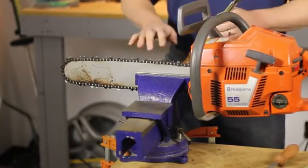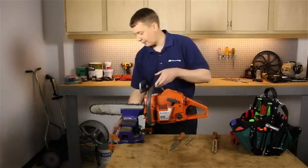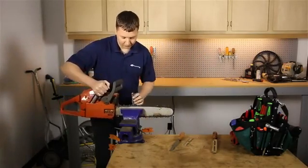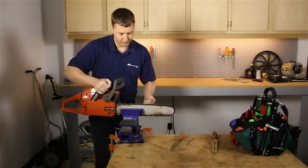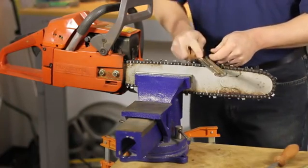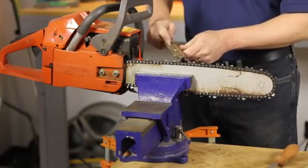I'll go ahead and sharpen all the teeth on one side, and then I'll go ahead and flip the saw around and do the teeth on the other side. And so on around the saw.